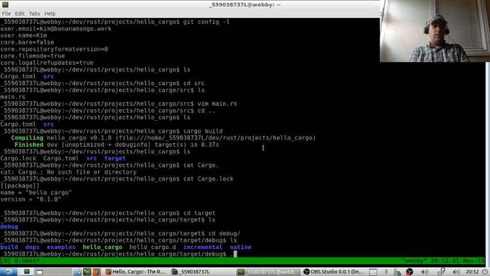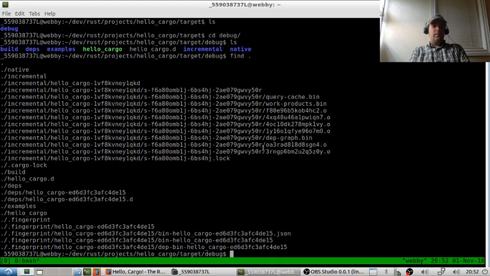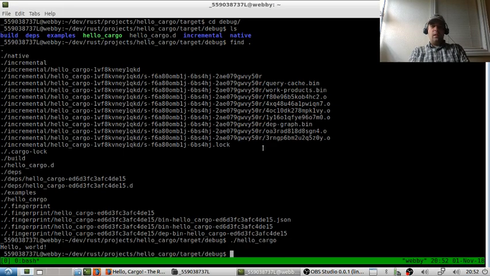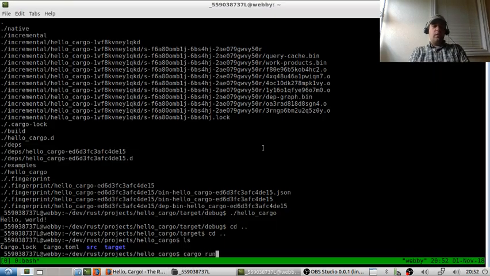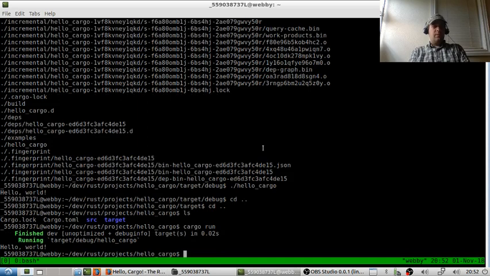Debug build. Bunch of interesting support files. And hello_cargo. Yay! Although I wonder if there's a cargo run. Very good. Unoptimized plus debug info in the target.